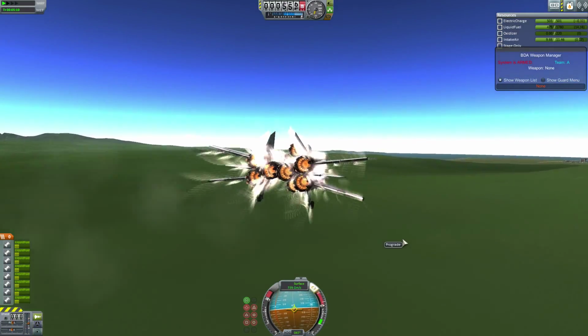I'll bring this back around and head to the KSC as fast as we can, because this thing is a really fast puppy. Let's bring it on back. I think we can set... That's the KSC right there. So I think we're headed in generally the right direction. Full throttle!